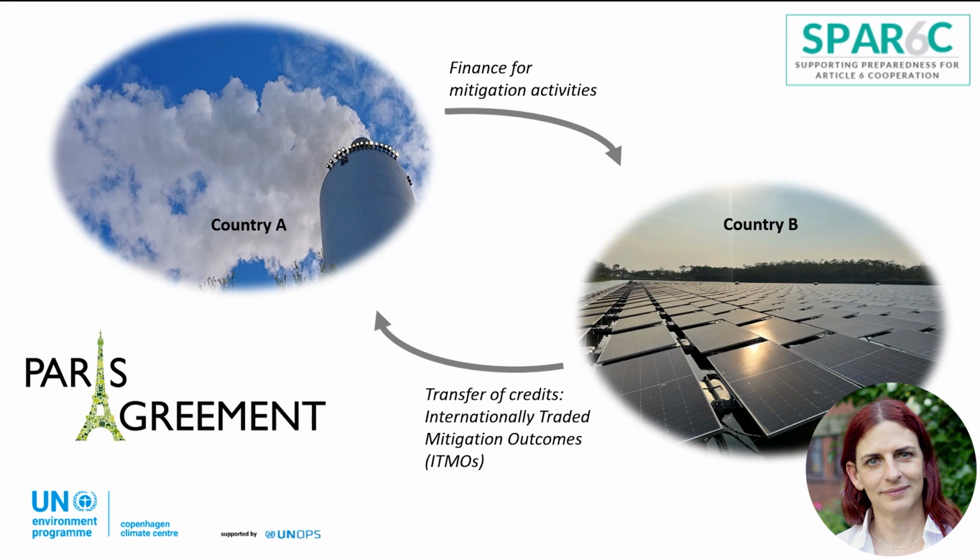What is Article 6? Article 6 of the 2015 Paris Agreement outlines trading of credits for mitigation activities, so-called internationally traded mitigation outcomes, or ITMOs. There are many potential benefits to this mechanism. It provides finance for climate mitigation and sustainable development while providing flexibility for countries to meet their nationally determined contributions, or NDCs. There are also some risks involved with this mechanism, such as overselling credits or selling too many credits in non-priority development areas. The SPARC program was conceived to work with 4 countries, Colombia, Pakistan, Thailand, and Zambia, to support them in developing a strategy for working within this mechanism.